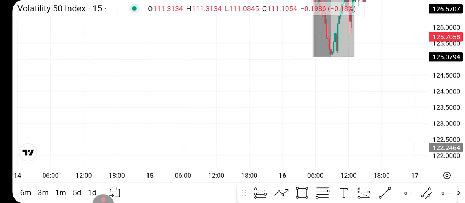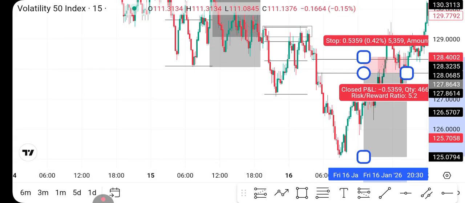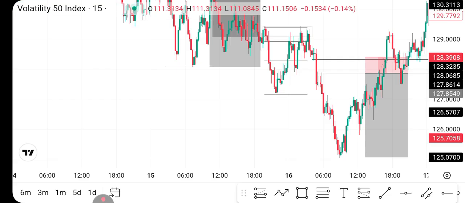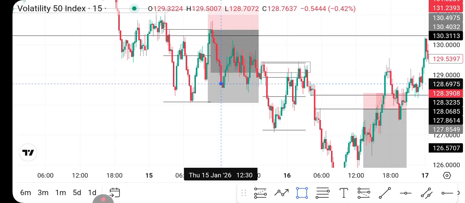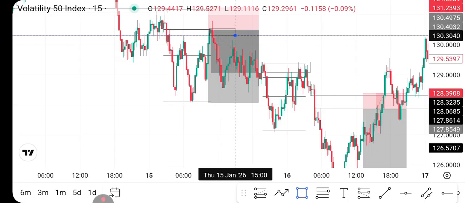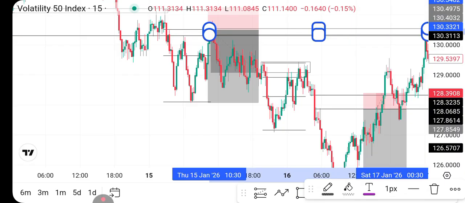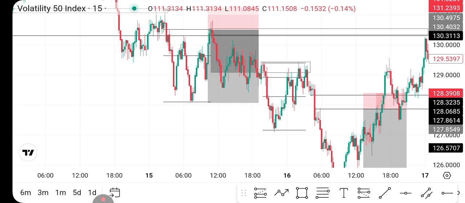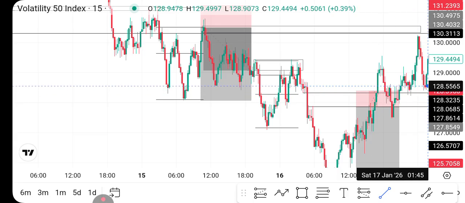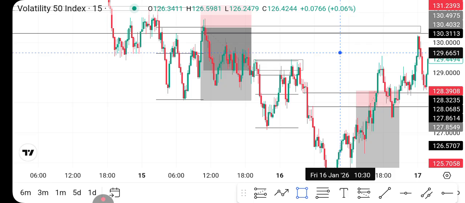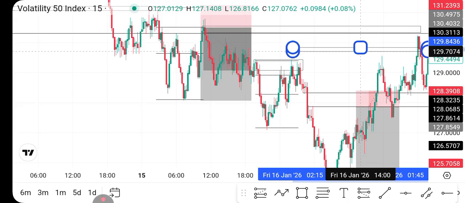Oops. Hope it's not that, we've gotten to the end of the channel, sha. Okay. This one is SL. Okay, let's see. There's another block here that was not used. There's another block here. But if price is coming here, we'll have to wait for a confirmation entry because price has taken too long to get to the POI. So I have to wait for a confirmation entry. Let's see. Okay, yeah, that's a change in state of delivery right there. Yes, so I can just take my entry from here.